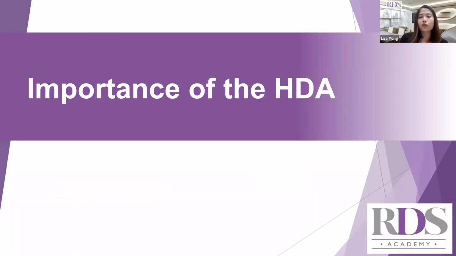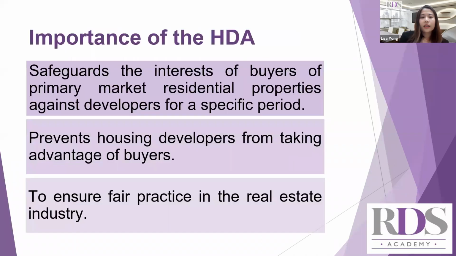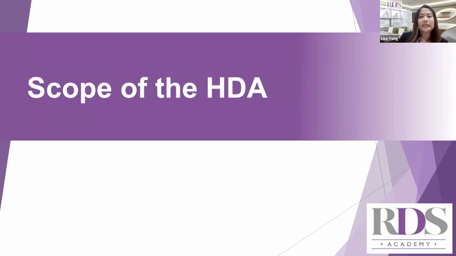So why is HDA so important? Since HDA's implementation, its purpose has always been to safeguard the interests of buyers. Besides that, each of its amendments is in the effort to better regulate residential developers and tackle arising issues in the industry by imposing stricter rules and greater protection, and to ensure there is fairness to the purchasers. So HDA prevents housing developers from taking advantage of buyers and ensures that there is fair practice in the real estate industry.